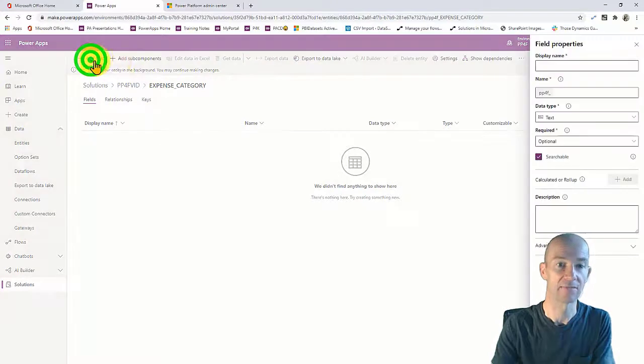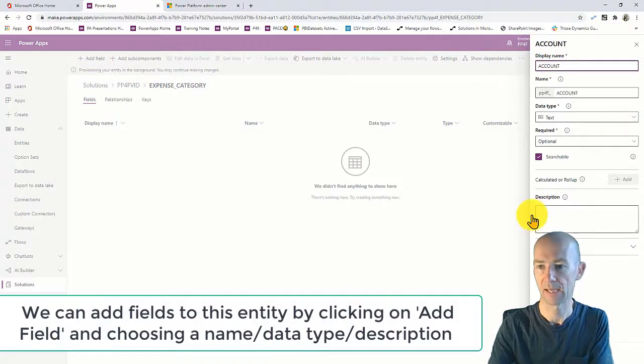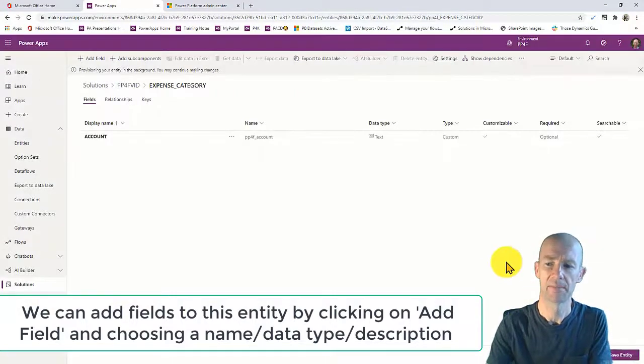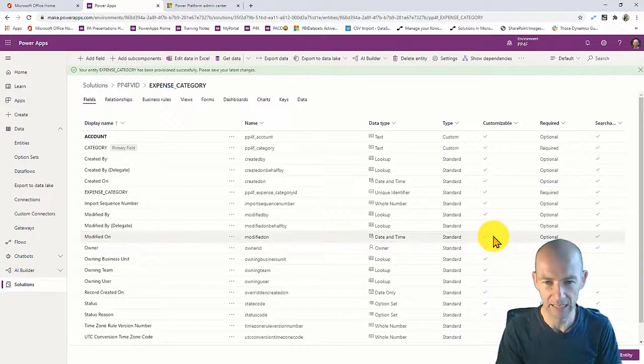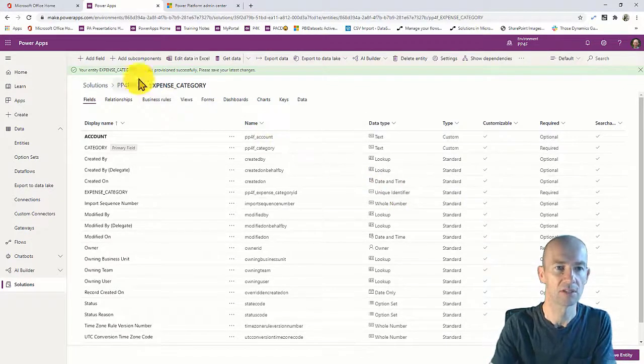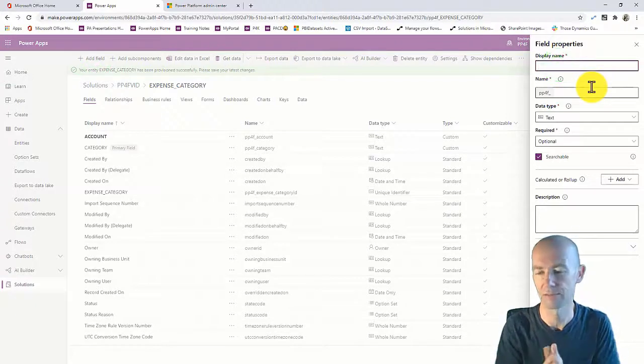So if I go add field here, I can add in account, so we could have an account number. I seem to have gone with capitals here, I'll just carry on in that way. Now, what is the account number? Well, it could be text, so I'm going to stick with that. And are there any other things? You could have groupings of accounts, I suppose. So profit and loss and balance sheet. So I'm just going to do add field, and call that PLBS, something like that.